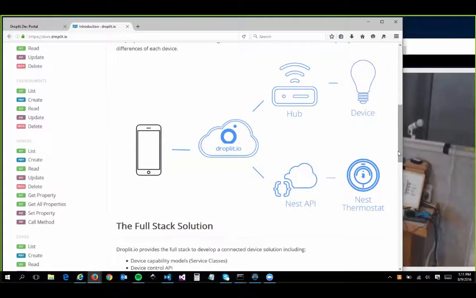The other way that we connect to things is with a cloud-to-cloud system we call conduits. Conduits lets us integrate devices through their own first-party clouds. So for example, if you have a Nest thermostat, there's no way to talk to that directly on the local network anymore, and so we integrate their cloud directly into our cloud. Actually, that service has quite a few moving parts. We're not only providing real-time connections to those third-party clouds, but we're handling the whole user OAuth lifecycle as well. Our API understands the notion of your end user.